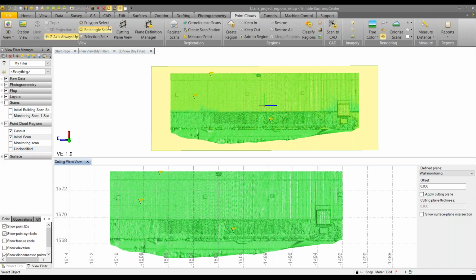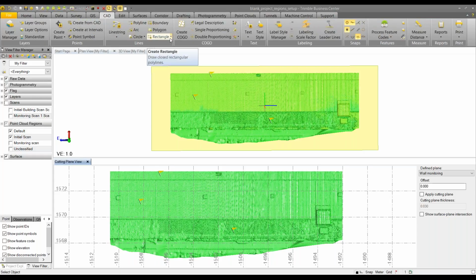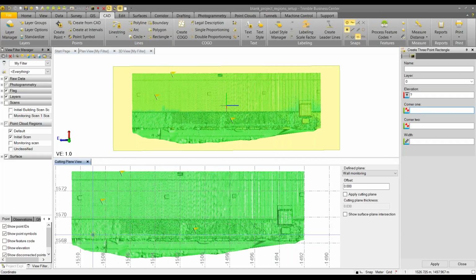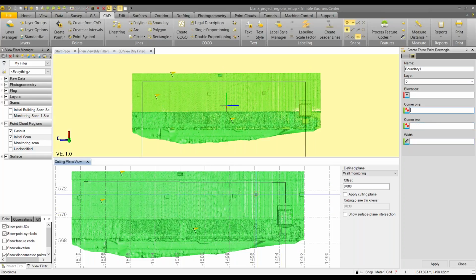What we can do now is create a CAD object to define the boundary of our surface. If we want to crop out any of the messy triangles in the bottom half of this surface, we can do that. We're just going to name it boundary, and now I'm going to mark the CAD object. Oops, got a little messed up there.